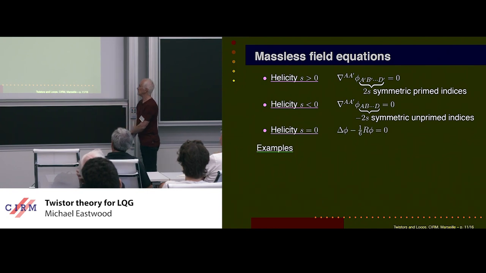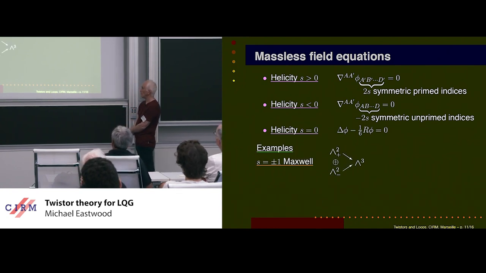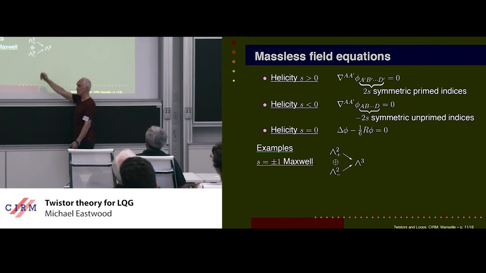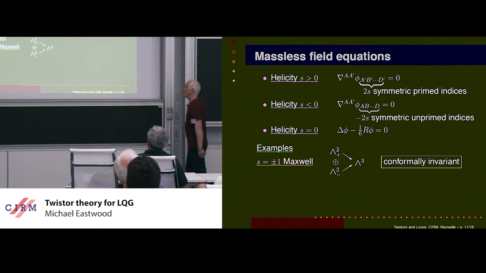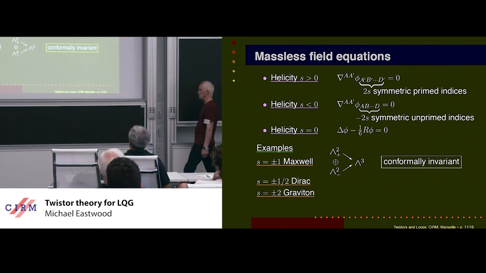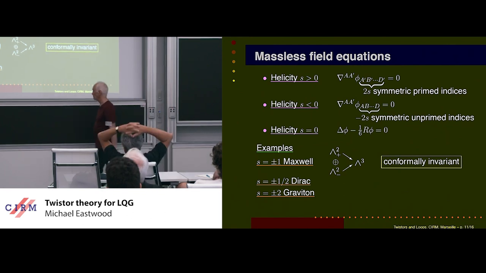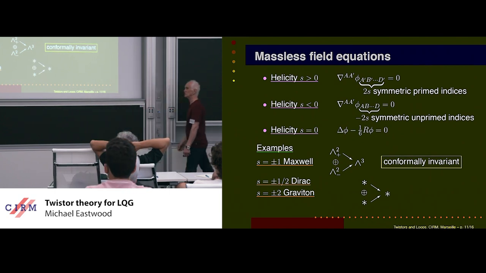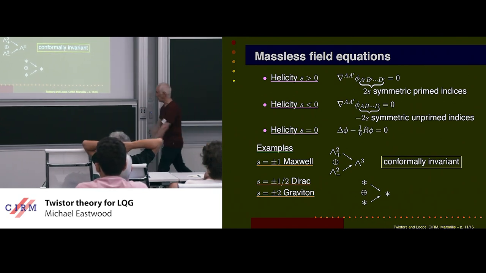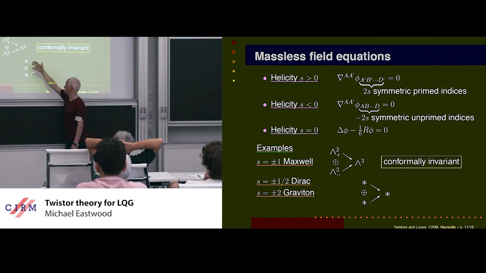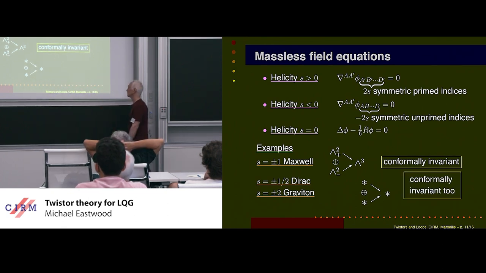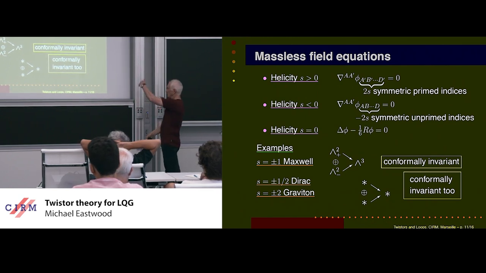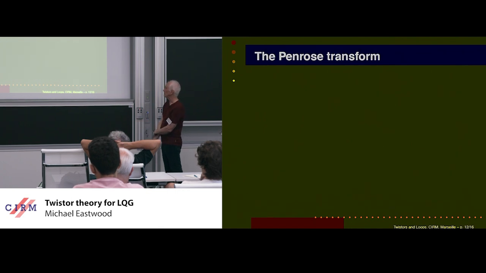For example, when S is equal to plus or minus 1, you actually get part of that diagram before. You get the Maxwell equations or the Maxwell operators. When S is plus or minus a half or plus or minus 2, you either get the Dirac equation or some equation having something to do with gravity. And again, that's what you get in this pattern. It includes these things. These are conformally invariant too. They have to be, since this was a classification. So all these massless field equations you have on the left-hand side.